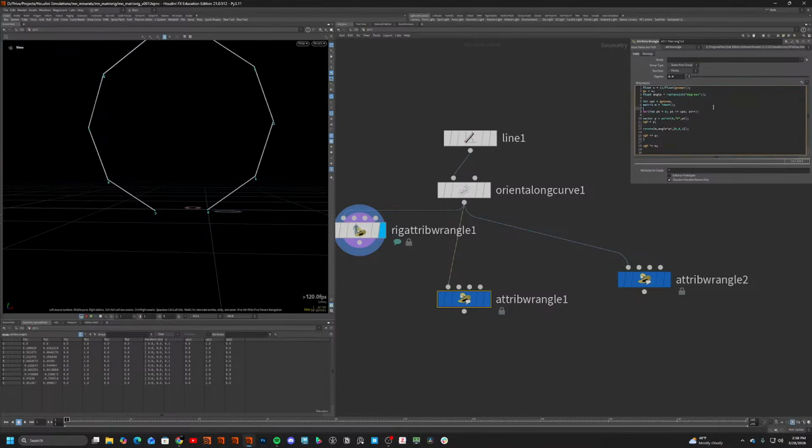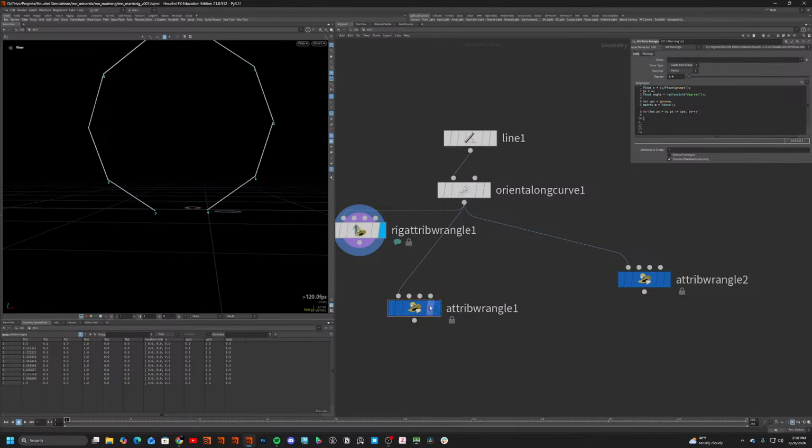So M is here, yeah. Let's remove this. So for each point, I feel like maybe it's a problem that I'm doing it on points and not on detail or something.